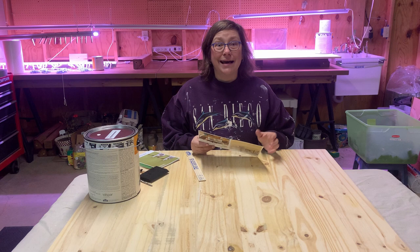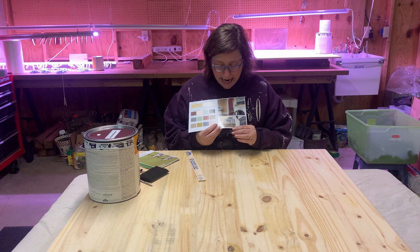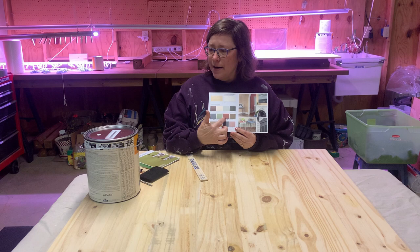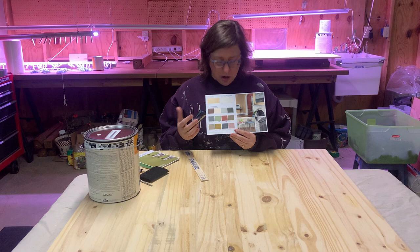I wound up at Lowe's because Lowe's had these nice little booklets. This is a Valspar booklet, and I opened it up. They had maybe, I don't know, 20 different ones, but I opened one up until I saw one of the colors that was pretty close to what was in my head. And that is this color right here. I've been calling it maroon, but I don't know, maybe a burnt red, some sort of hot pepper color, cayenne-ish. I don't know. This one is called Savannah Red.